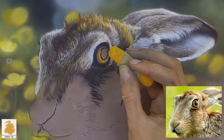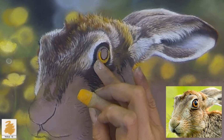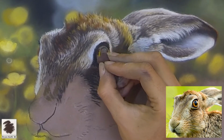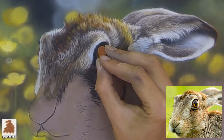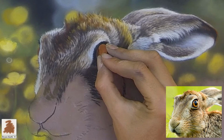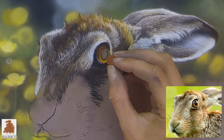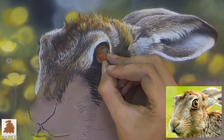So at this point I bring in some yellow 15, and you can see that even with the bigger unison stick I can still get quite precise marks just by using a small edge of the pastel. And I pick up a few browns, start layering in some colour, and I'm not leaning very heavily here. It's really not hugely different to working on velour in some ways.